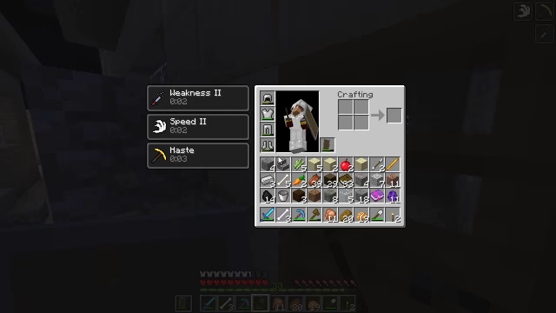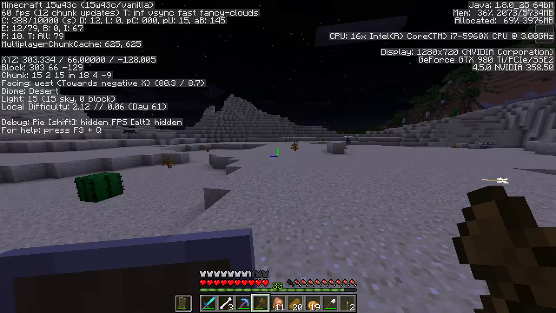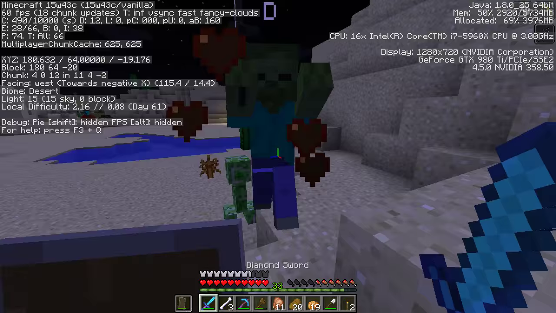So I think I'm almost ready to... Oh! That was close. I'm ready to head home, baby. Yay! Oh, he's a mad one! He's a mad guy! I see the savannah, which means we're getting close. I'm gonna take this mother out. Oh, he dropped a sword. That was cool. Can't be mad.